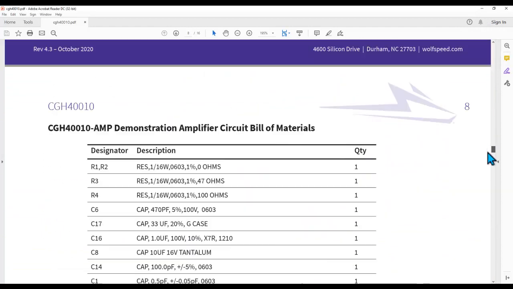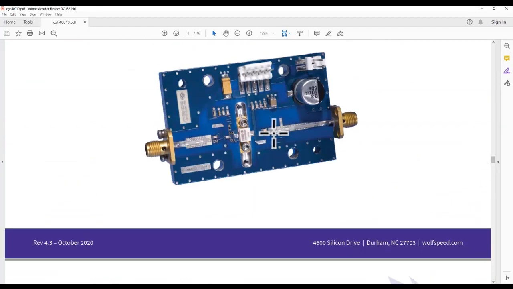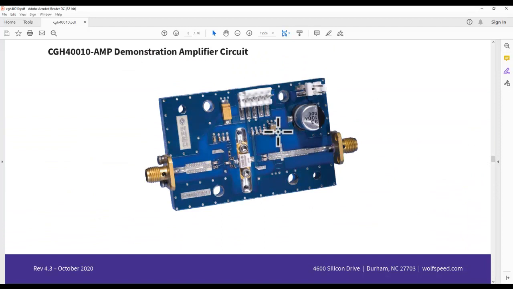So if you scroll down a little bit, you can see the picture of the sample PCB, and this is what I'm mentioning. So we need to cut this groove so that we can mount this device, and you can see a couple of screws there to secure the device in place, and the gate and the drain is being soldered on the transmission line. So the question is, how do I know the size of this groove?